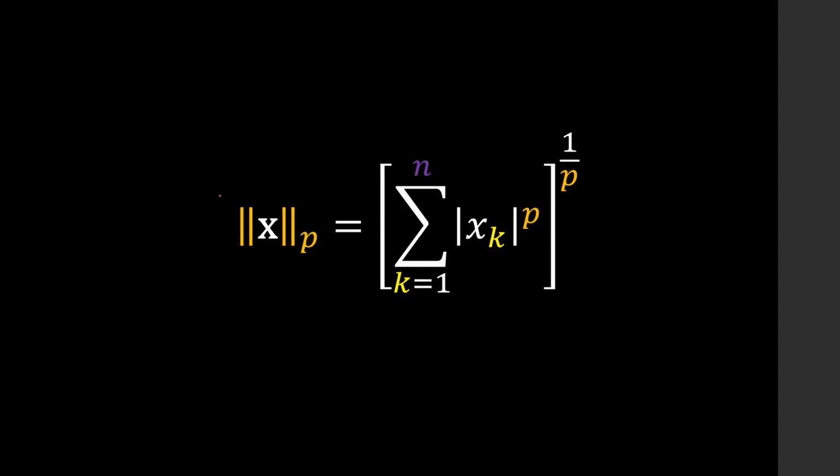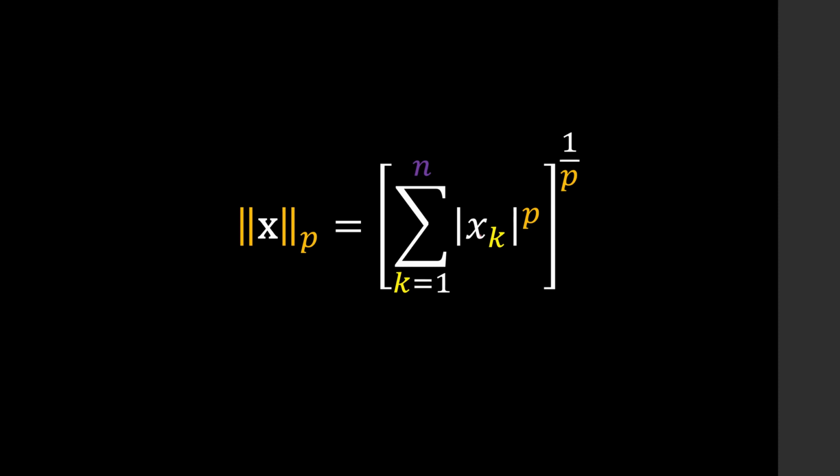So yeah, that's the main difference between norms and metric spaces. Metrics are defined on sets. Norms are defined on vector spaces. Once again, I'll have another video on vector spaces. We're not going to talk more about them in here. But the p-norm is evaluated on a vector in a vector space.